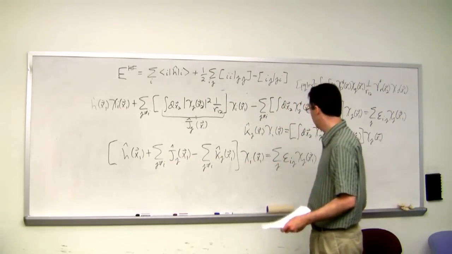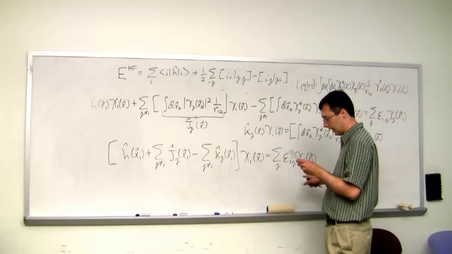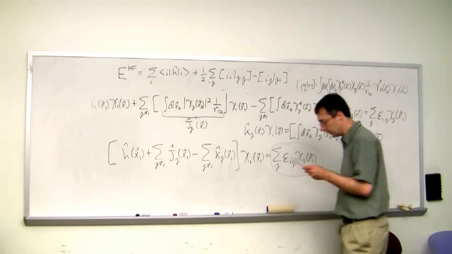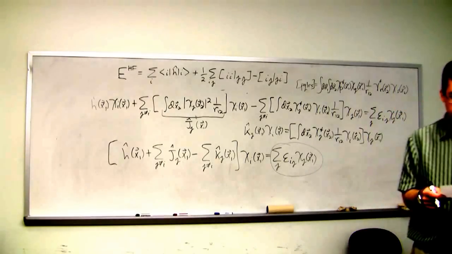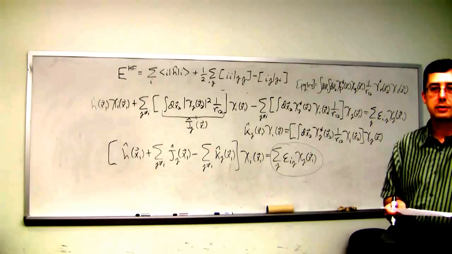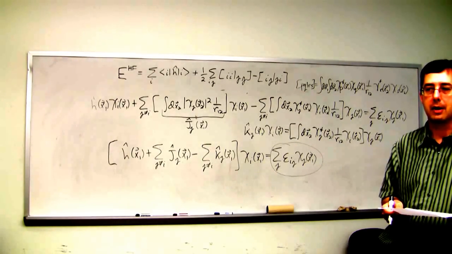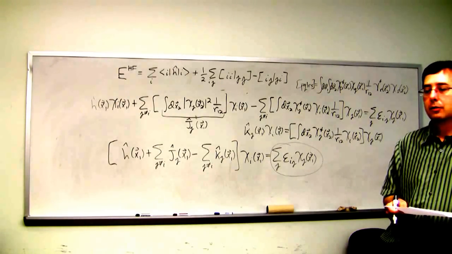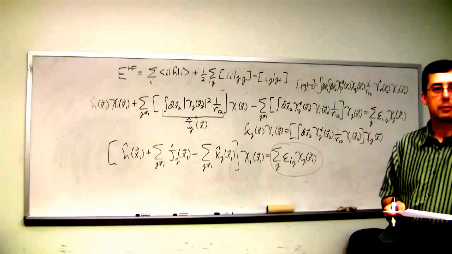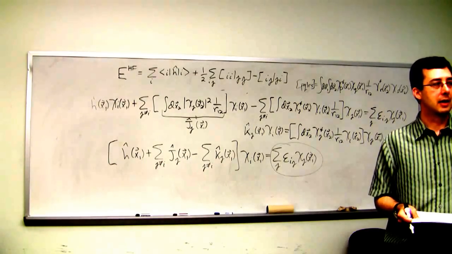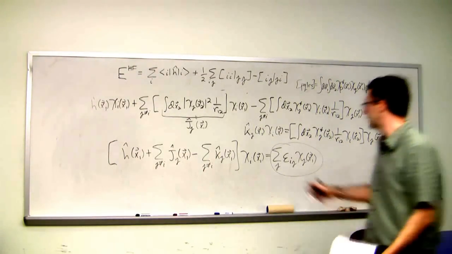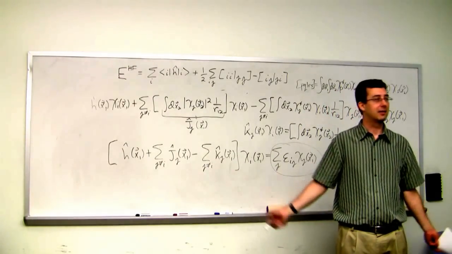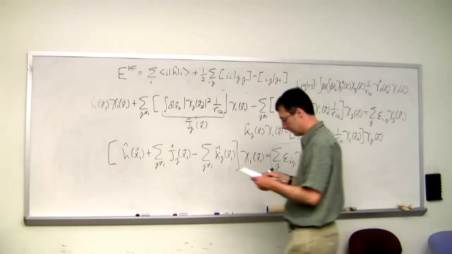And the other thing I'm going to do is to realize that over on this side, I have the freedom to choose a set of orbitals such that that Lagrange undetermined multiplier matrix epsilon becomes diagonal. I could do what's called a change of basis procedure, where I take all the chi_i's that solve this equation and rotate them such that I can diagonalize this matrix. So I will do that so that I have a diagonal epsilon. Now let me do those two things at the same time.